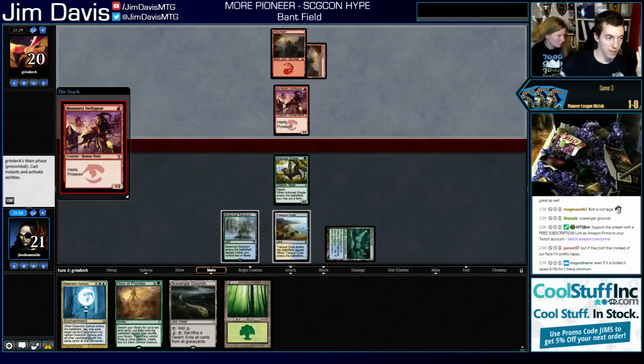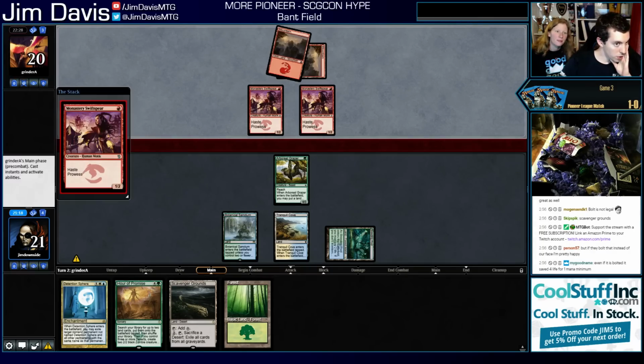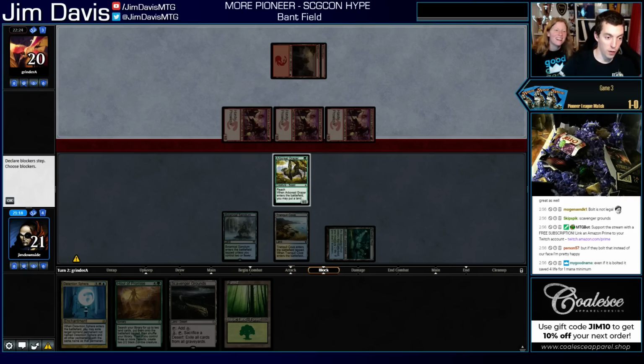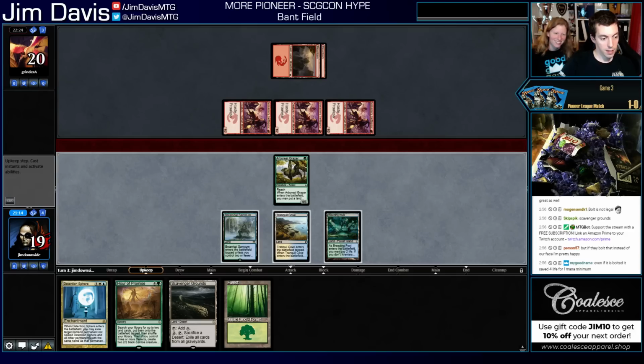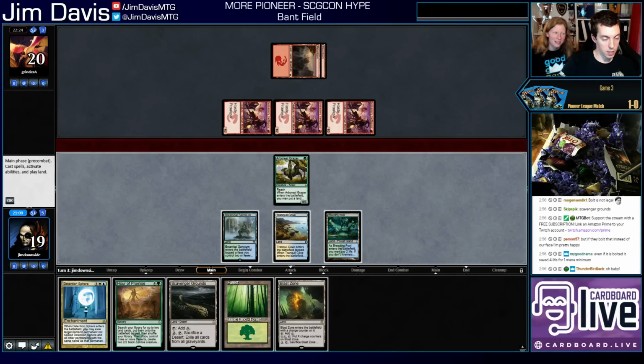I guess they have a Rampaging Ferocidon. Nice. Detention Sphere, I guess. I was gonna save a Sphere for a Ferocidon, but now I guess I'm gonna Detention Sphere. They have Ferocidon. I'd be pretty mad about it.